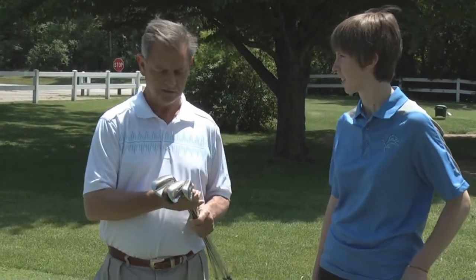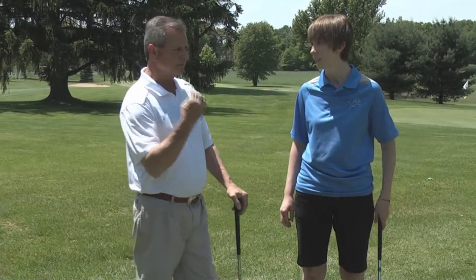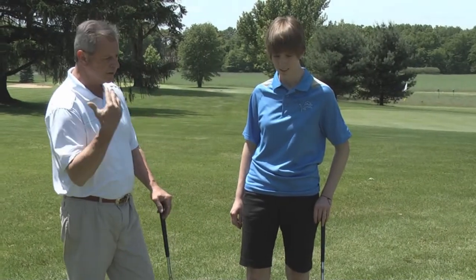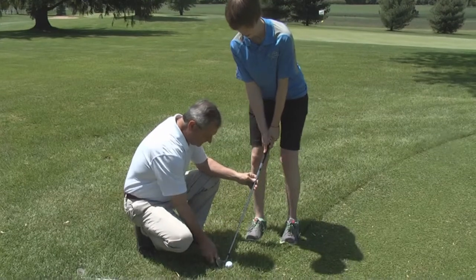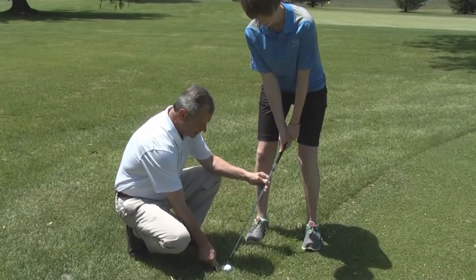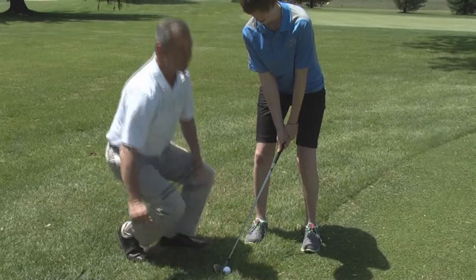I've got different tools for different shots. And when you're chipping, getting the right tool in your hand is crucial. We're hitting a chip shot and we're going to approach this just like a putt. Look at your line, figure where you want to hit the golf ball. We want to get the ball a little bit off of our back foot and we want the hands ahead of the golf ball. This is going to keep the ball low and it's going to give it what we call a good top spin.